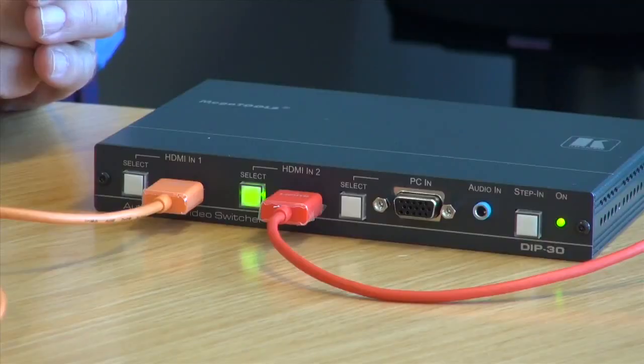Here we've got a fairly typical installation with a satellite television feed coming in on input 2 and the ability to connect a laptop to input 1, and you can see I'm going out to input 3 on the display. All I need to do is connect my laptop to input 1 and the switcher will automatically select the latest input. It takes about four seconds to switch, and some of that is dependent on the ability of the display to resync.